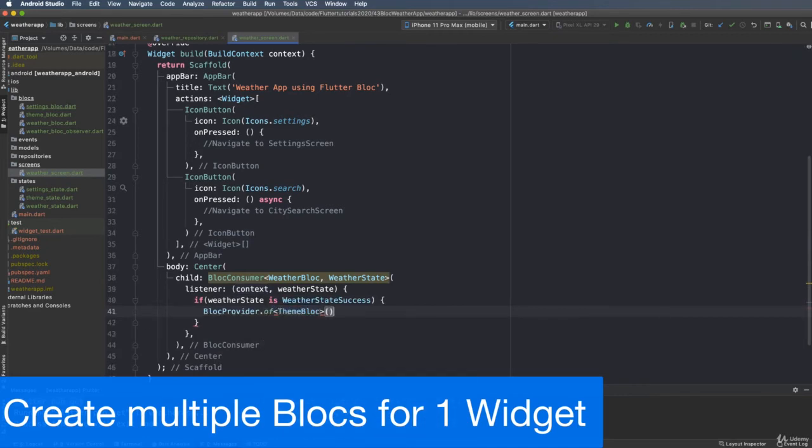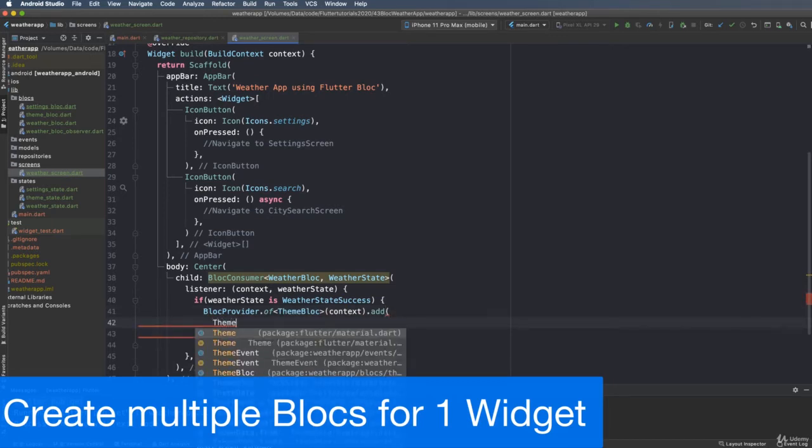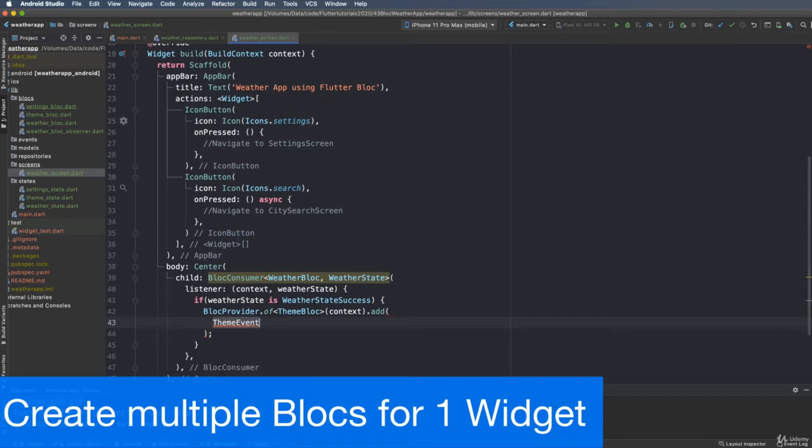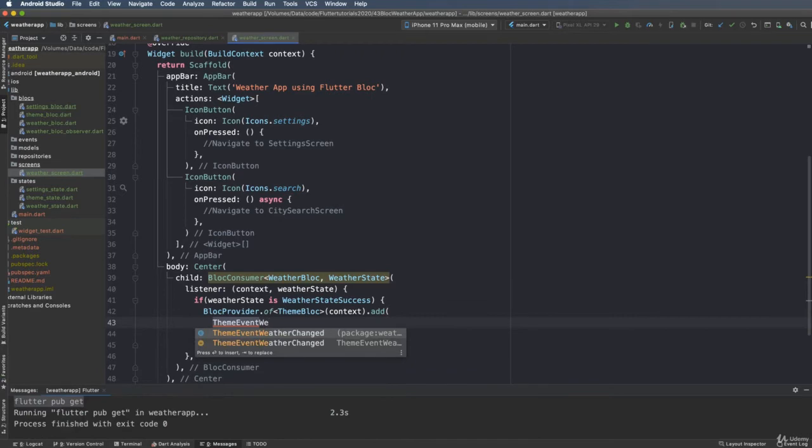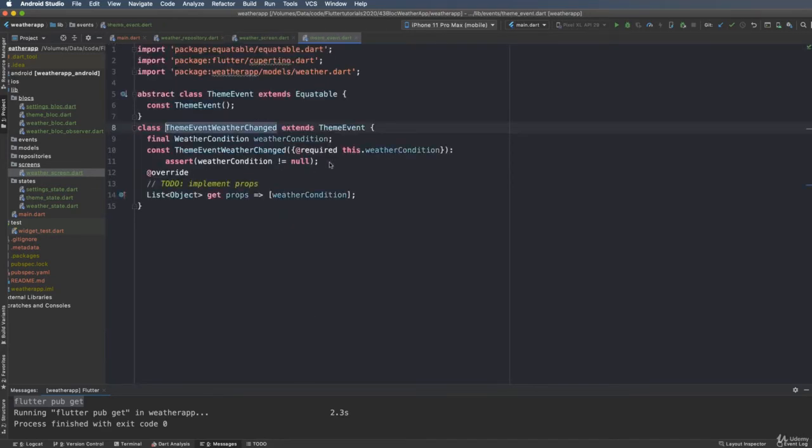Yes. So the BlocProvider of context here is the value of a specific bloc, and calling add to add a specific event to a bloc. Yeah, so here it is theme event, weather bloc, weather change.